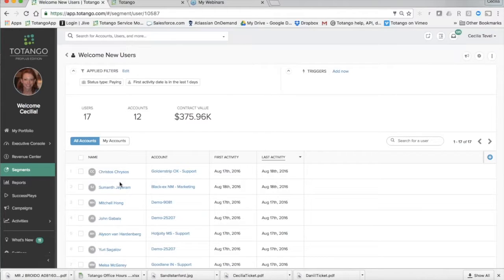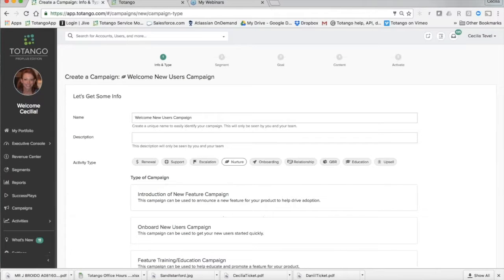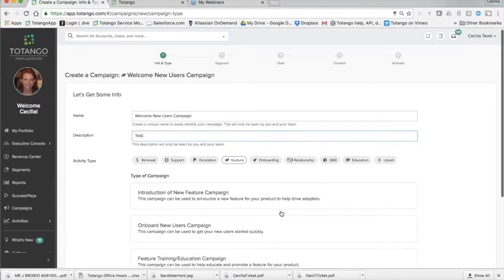You can also start campaigns directly by going to the campaigns area into Tango and launching and building your logic from scratch, or actually including the specific segment that has already been built. But this I find to be the easiest one. So I'll just build a quick campaign here before I go into the other campaign idea for you. So I'm just going to call this test.